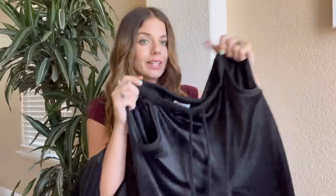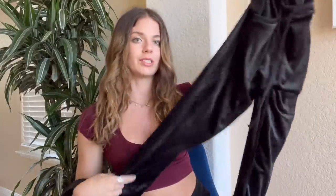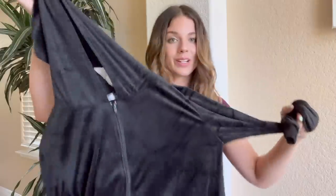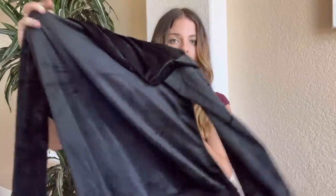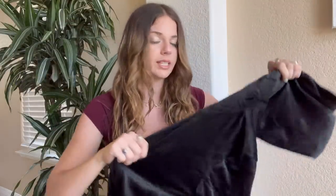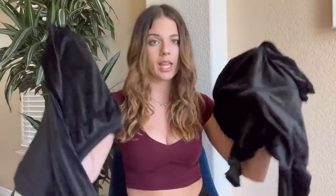The next look is a tracksuit and I absolutely love this velvet. We got pants with nice little pockets and a stretchy band. It's all black and of course it comes with a matching little sweater — the sweater has a hoodie and it's a zip-up with little pockets. I think this is super perfect for a nice little chill time when you're watching a movie or whatever. I basically live in tracksuits when it's cold, so a black matching velvet tracksuit is perfect. The velvet fabric is great — it's stretchy and you can't go wrong with black.